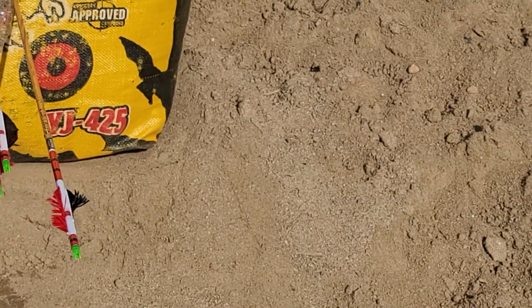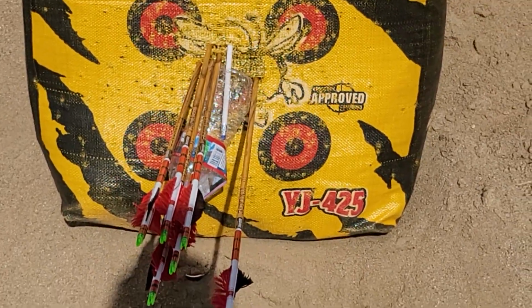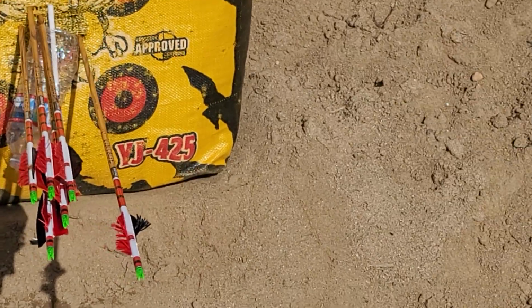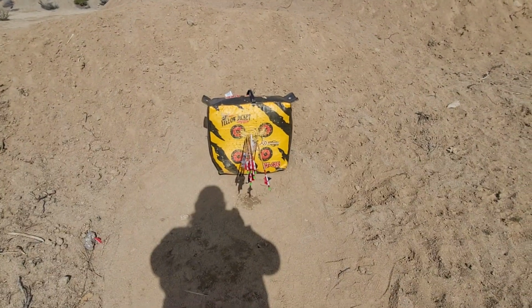Really makes a difference when you have a grip on a bow that's custom fit to your hand, that's all I can say. For real. So that's my 6-arrow challenge with my OMP Sector. And hopefully you guys get out and get a shoot today.